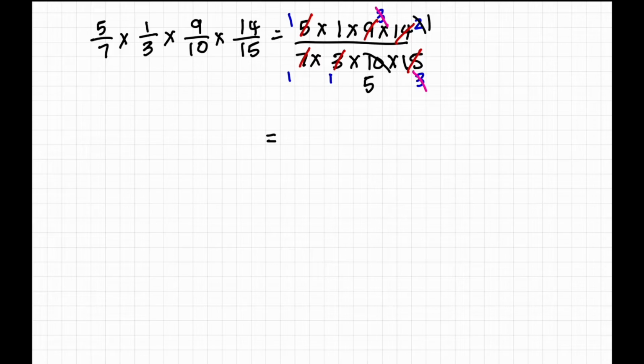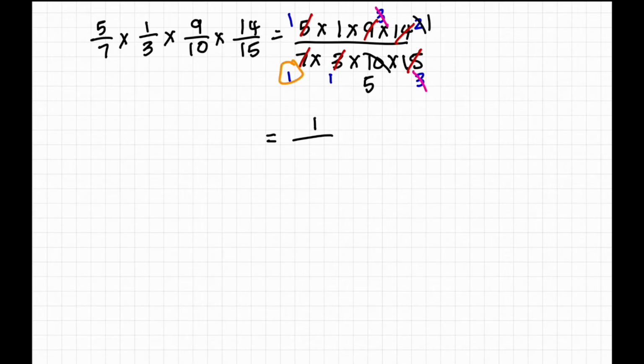So we have 1 left on the numerator, right? Because we have 1 and 1 and then 3. The 3's were canceled, right? So they're equal to 1. Yeah. And then we have 1 left. Right. So 1 times 1 times 1 times 1 is 1. So it would just equal 1.